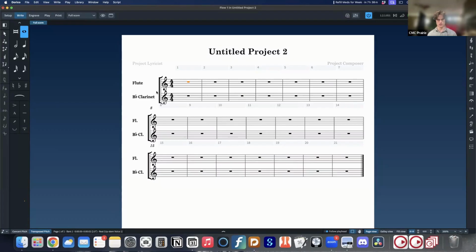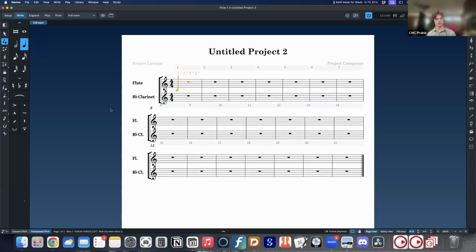To enter notes, there are two ways of doing this. You can either use what's akin to Finale's simple entry, or you can use MIDI. So to start note input, you either press this button right here on the side, start note input, or you can do Shift N. That will allow you to select any of these guys and start inputting notes.